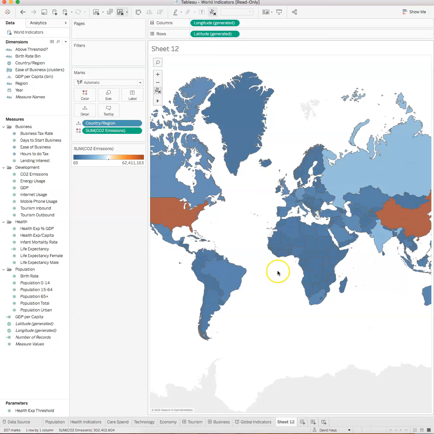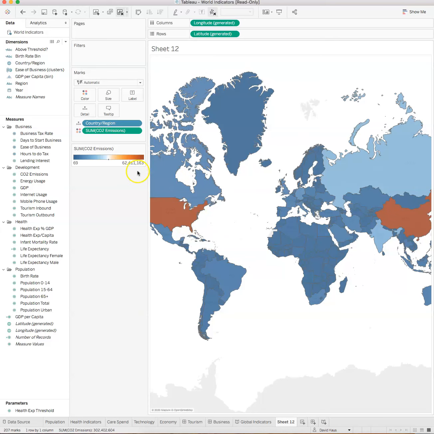So this shows total emissions per country. But for example, India's total emissions are 16 million, and the United States is 62.2 million, and the United States population is much smaller than India's. So the question is, the United States and China emit almost the same amount of CO2, 62.4 in China, 62.2 in the United States, yet China is way more populous.